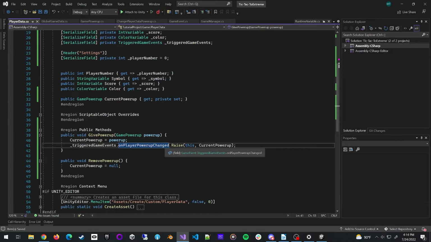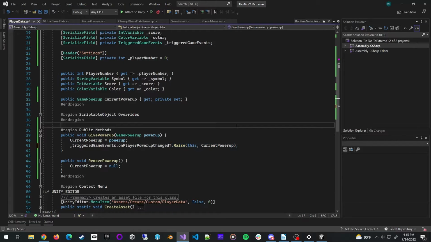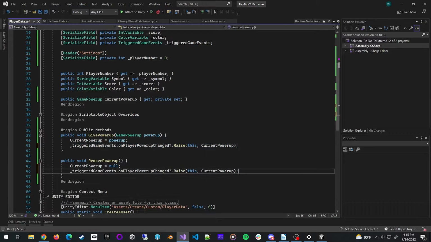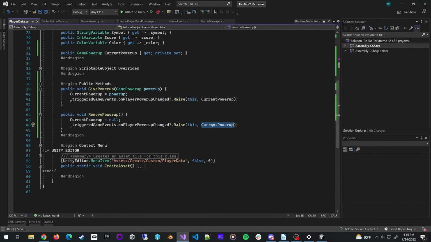But let's prevent that by having a question mark here. So in C#, if you have a question mark, it's actually going to check to see if it's null. It's just shorthand, right? Instead of doing the if null, we can just use the question mark. If it's not null, it'll do this. Nice and simple. So this other one, we'll do the same thing, but we'll pass null.